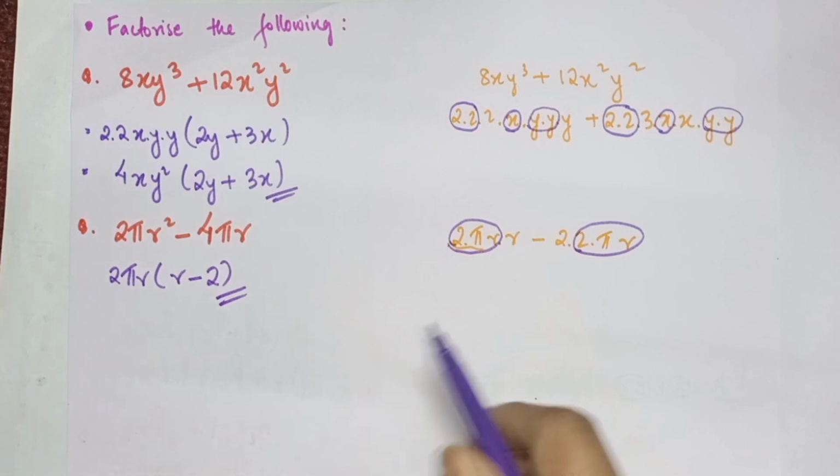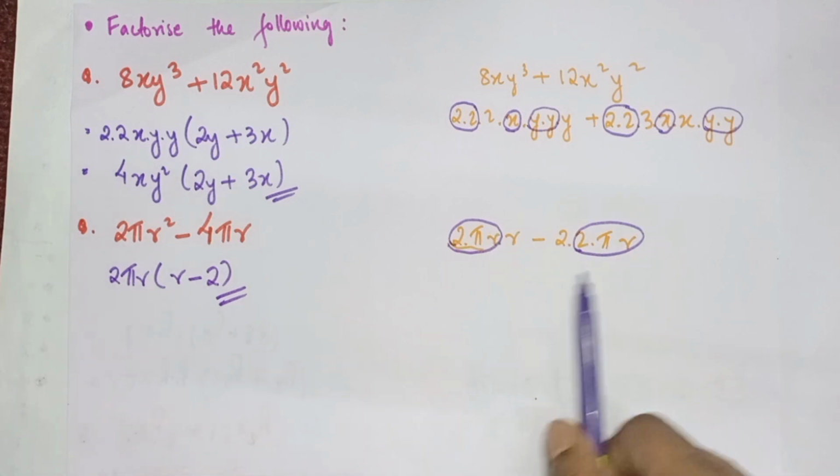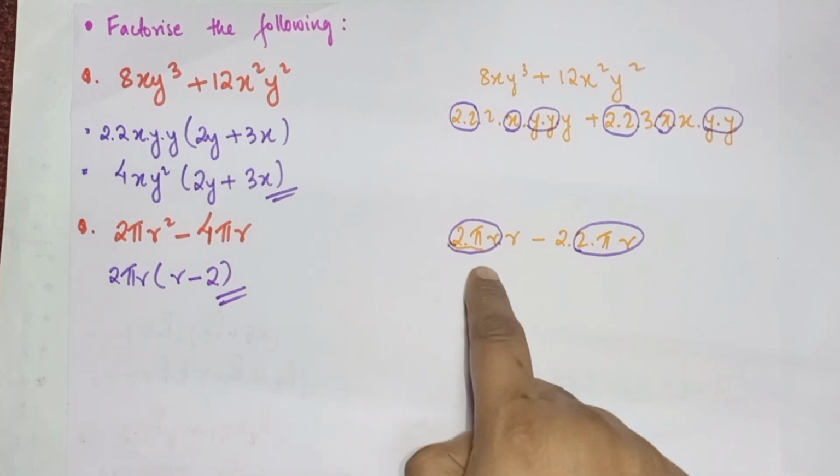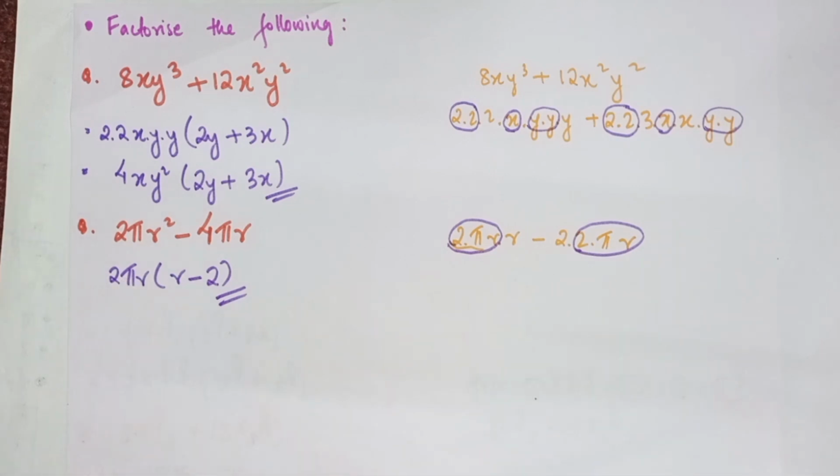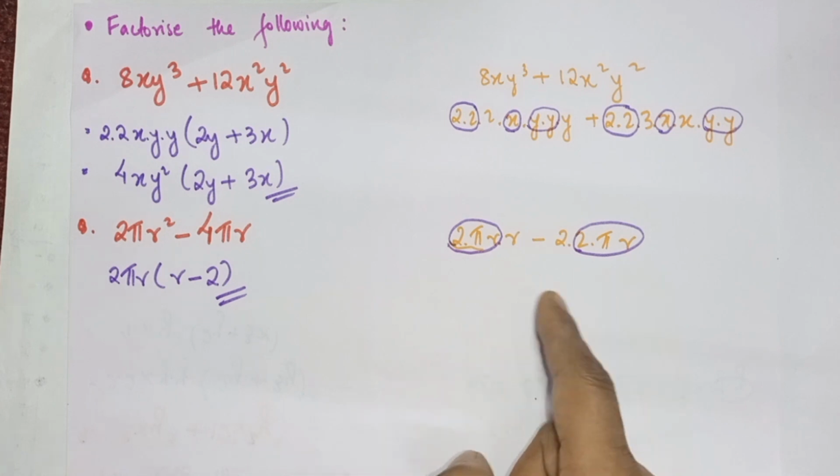So this way it will be easy and it will be applicable for all the sums also. Okay, you can do this method also, but after practicing, what happens is that you'll be perfect with the direct method also. So first do it with this method, then after that you can use the direct method.